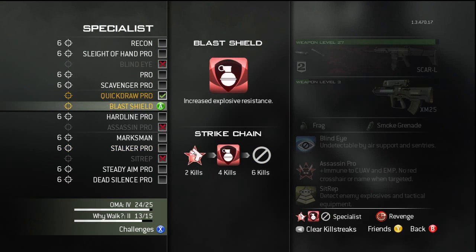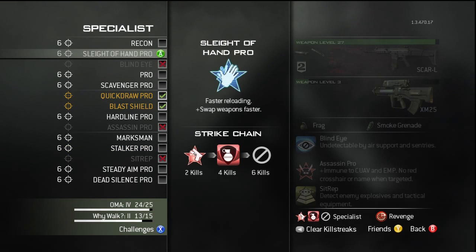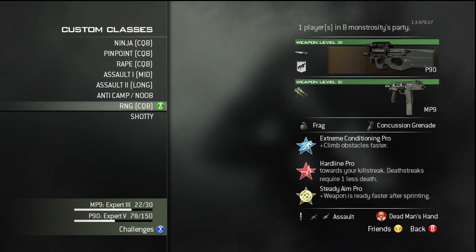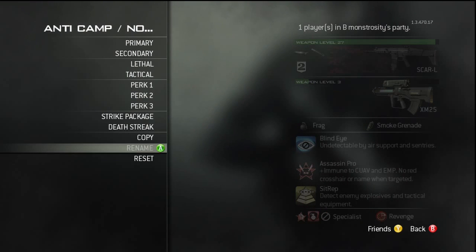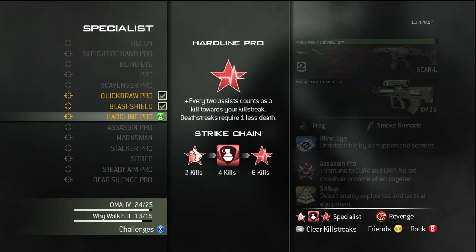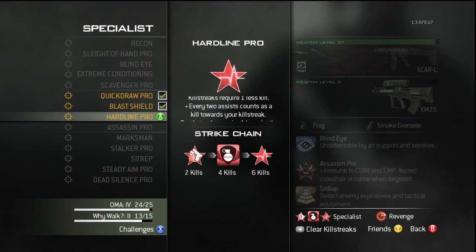Now, I was running the support setup, but you can also run specialist here, and just pick whatever you want. Quick draw. If you're running against a lot of noob tubers, maybe blast shield. But one thing I will say about specialist in this video is to make your third specialist perk hardline. You'll get 6 kills, you'll get hardline, and then it's only 1 more kill to unlock all of the perks. Every single one of them. So might as well put hardline as your third perk to unlock. Works great, trust me.